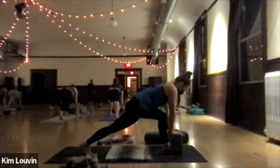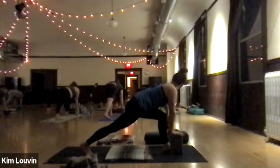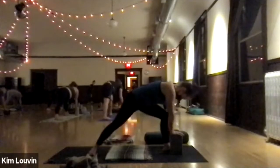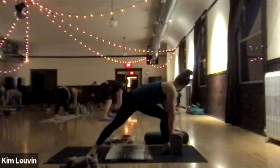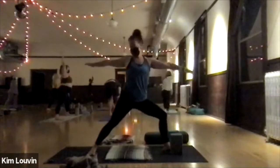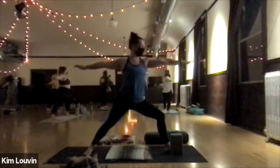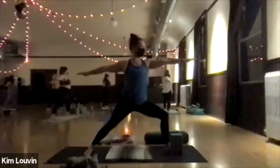Good. Okay, so from here, we're going to pivot the back foot and let it come parallel to what is now the back of your mat, but was the front of your mat. We're going to open up into warrior two. So as you inhale, we'll windmill the arms out and open. Warrior two facing the side of the room. Beautiful.